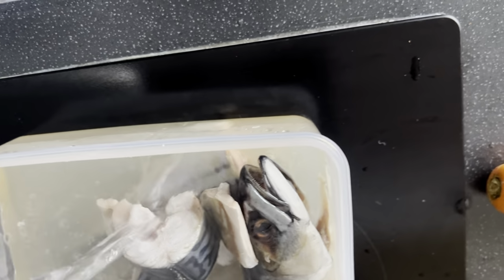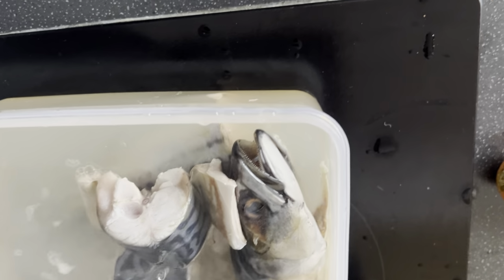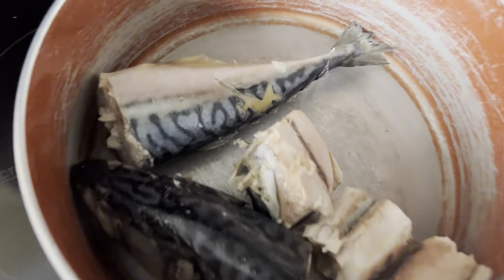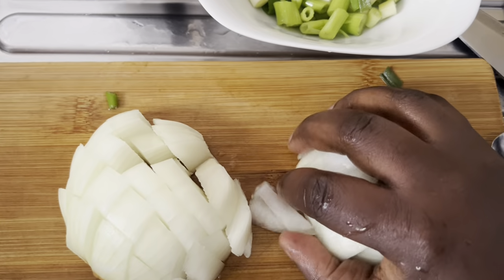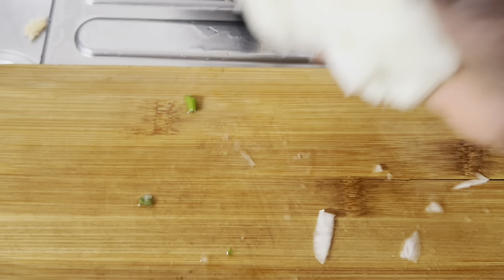I always like adding hot water to my mackerel or Titus fish because it removes the bad odor that I don't like and it makes it a bit tastier. And now I'm going to chop my carrots, my onion, my spring onion. The fish is already in the pot and the onions are chopped and all ready to go. I have also chopped my spring onions already in that plate and it's ready to go.